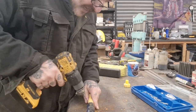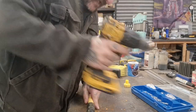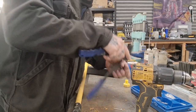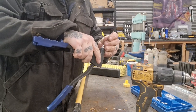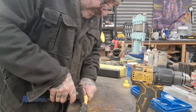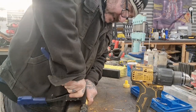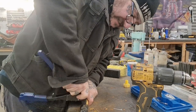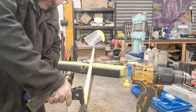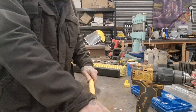Just need to open the hole out a little bit. These are not 8, they're 4mm, which is an oddball size for me, but there you go. They'll do it nicely. And then, should last another fucking 10 years. Well, get in there. There we go.